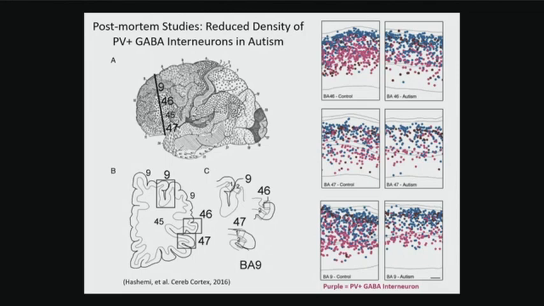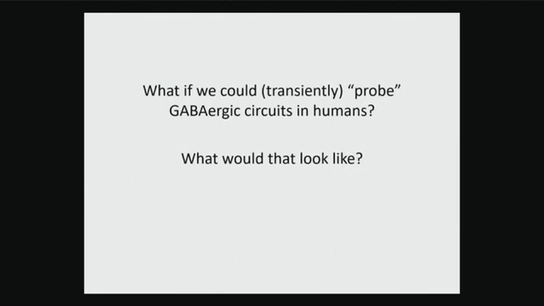There are, of course, other ways of measuring, in great detail, neural trajectories or development in humans, but it's hard to get that across-scale linking. Like, how do we actually link it to, say, a GABA site of action and a circuit? So it's a little unsatisfying. We're only seeing parts of the picture in what we can do with humans, with existing tools. But what if there were a way that we could transiently probe GABAergic circuits in humans? What if there were a way we could do that? What would that look like?